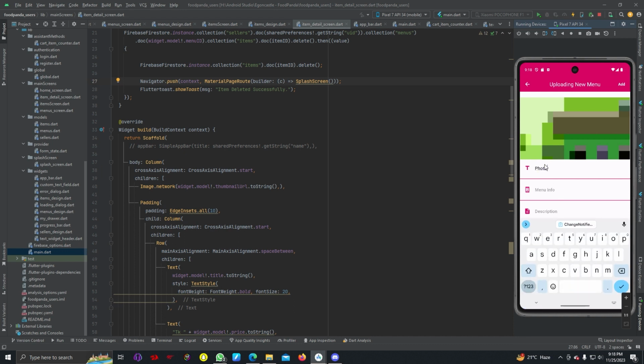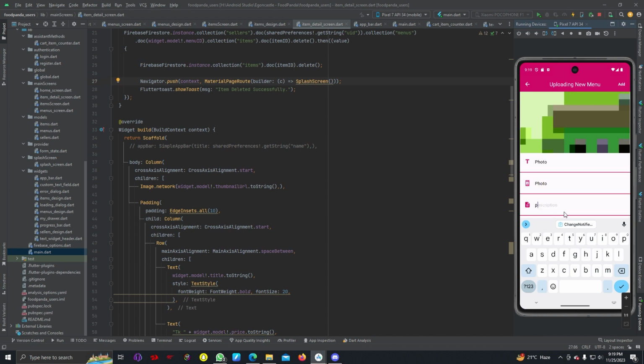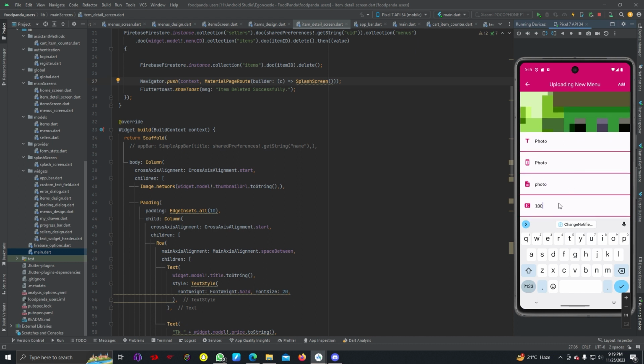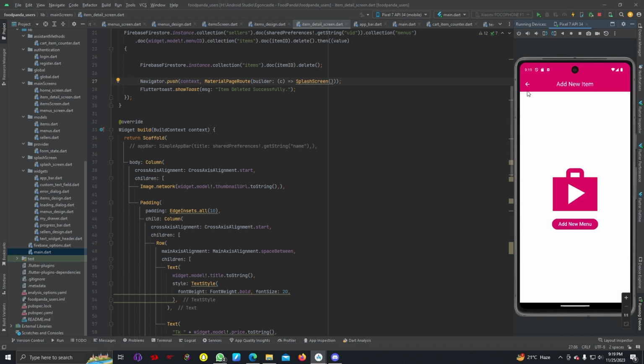So photo, photo, 100, add it to the Firebase database.